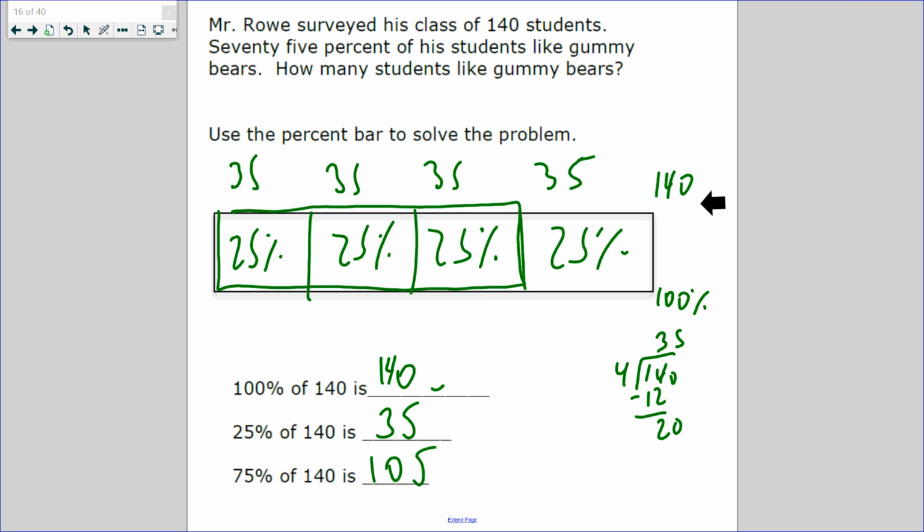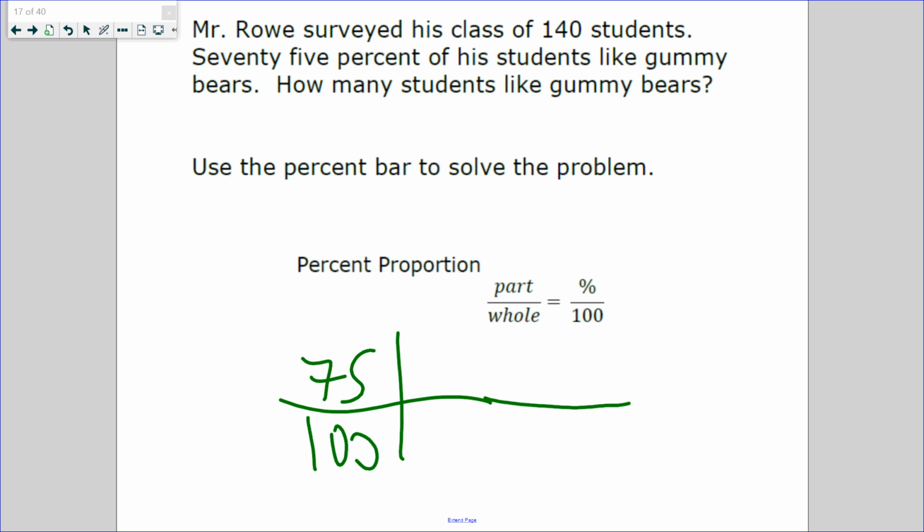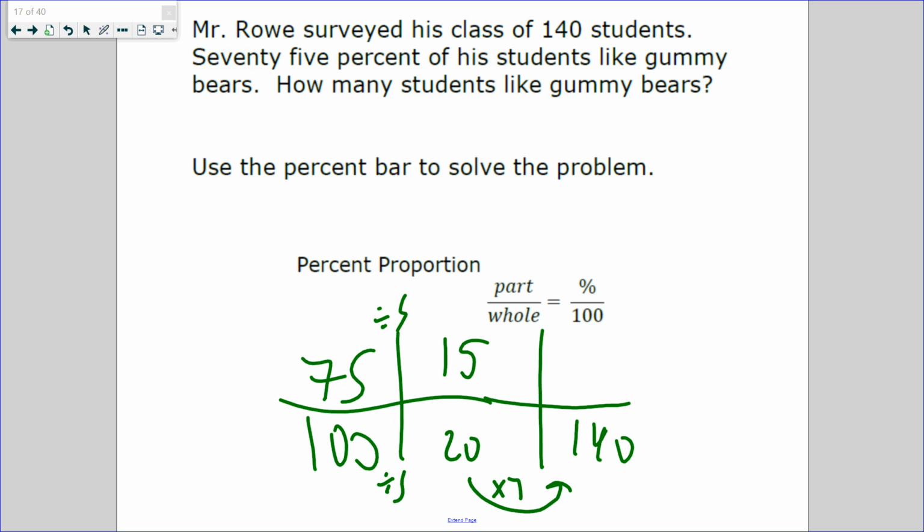What if you don't like these ways? Maybe you prefer something more mathematical using a percent form. So 75% of the students like gummy bear. How would you write that as a fraction? 75 out of 100. They represent 140 students, which is everybody. Can 100 go into 140? I mean, it can, times 1.4 is a scale factor, but we would like to simplify this. I'm going to divide by 5. Divide by 5 is 20, and this is 15. How do you build 20 to 140? Times 7, times 7, and that's 105 out of 140 students who prefer gummy bears. And that is our study of finding a part of a whole.